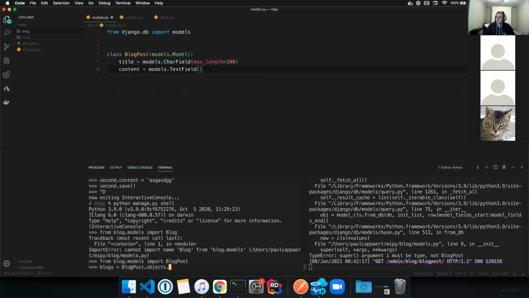And this is the object manager. It's just an object within this object to do all of the commands for searching and for doing any kind of query against our data. So the first query we're going to try is just all. So this is just kind of like doing a select star from table.